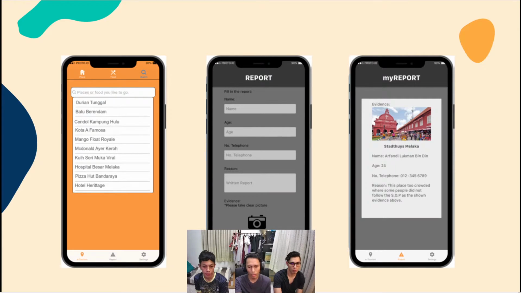The next one is the report. Below here you can see report, e-tourism and setting. E-tourism is the home page button. Report is the report button, where, as you saw just now in the use case, they have a report function where you can submit the report to the KKM for the KKM to act on. Here is an example when they fill in the report and click the submit button, the report will be sent. And you can also see your recent report like in the picture, with name, age, telephone number and the reason why you report.